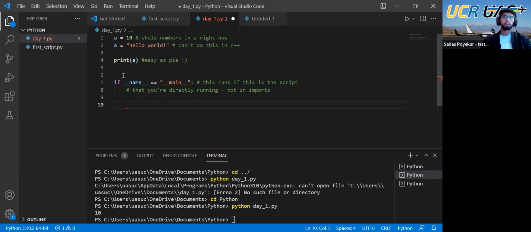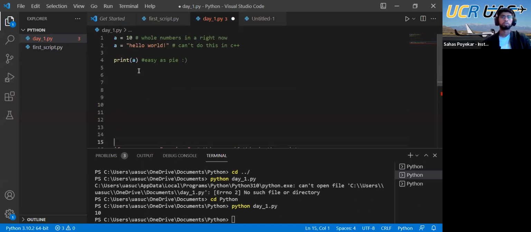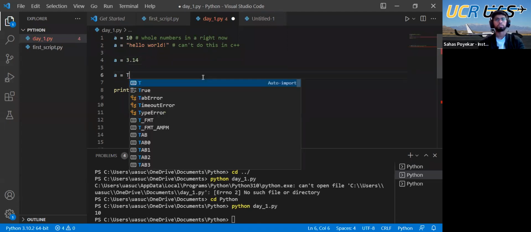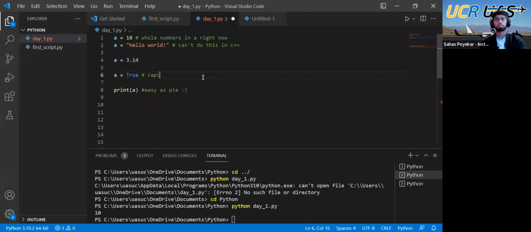Yeah. All right, so the other two data types that I wanted to talk about were floats and Booleans. So we'll quickly go ahead and show those. A float is basically decimal numbers. So it's basically an integer, but now you have decimals included as well. So 3.14 is a float. And then Booleans, those are pretty easy. A Boolean can only be two different things. They can either be true or false. Now with Python, whenever we want to do true or false, we have to do it with a capital T or capital F for true or false respectively. But yeah, so those are our data types.